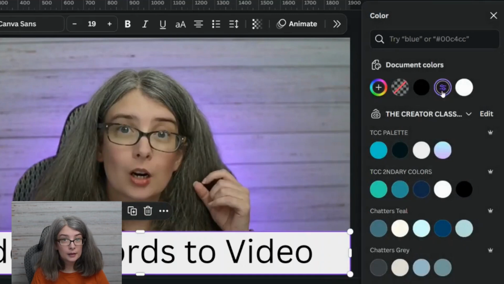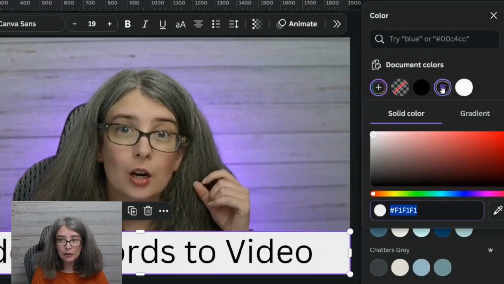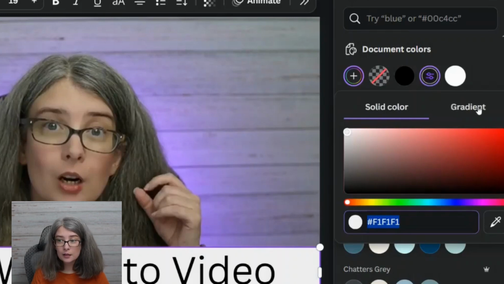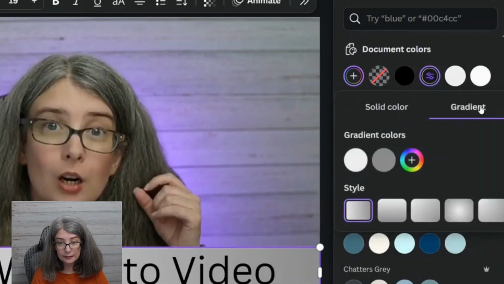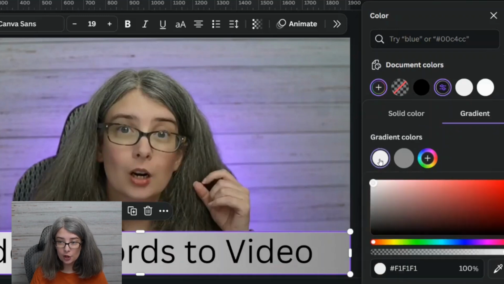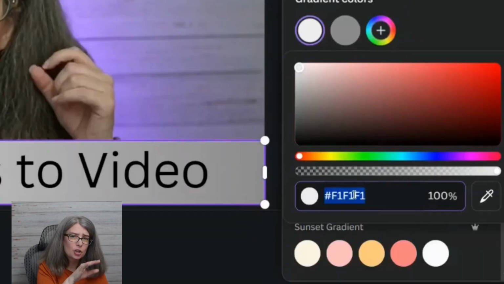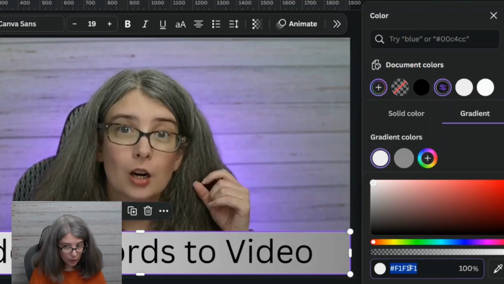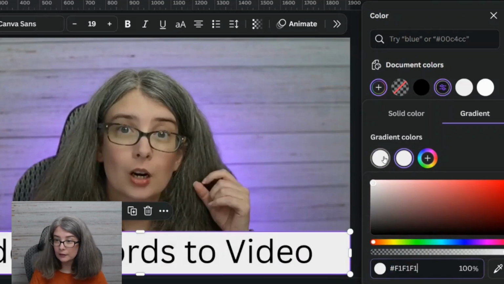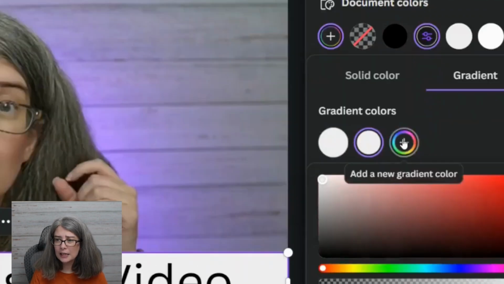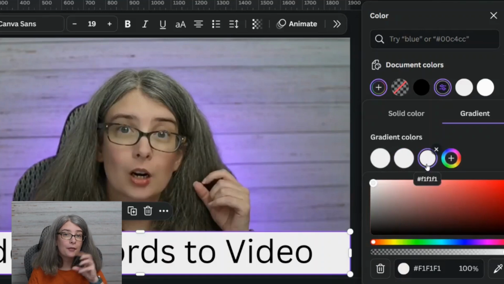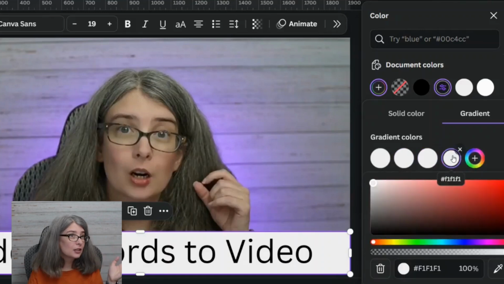We're going to click this little button, which is going to customize this color and switch from solid to gradient. We're going to click on this first color and copy this hex code, which is a combination of numbers and letters. We're going to copy that. I use Control C, and then we're going to go to the second color, Control V. You want these 2 gradient colors to be the same. And I'm even going to add another one. So now that one's going to be the same, and the 4th one.